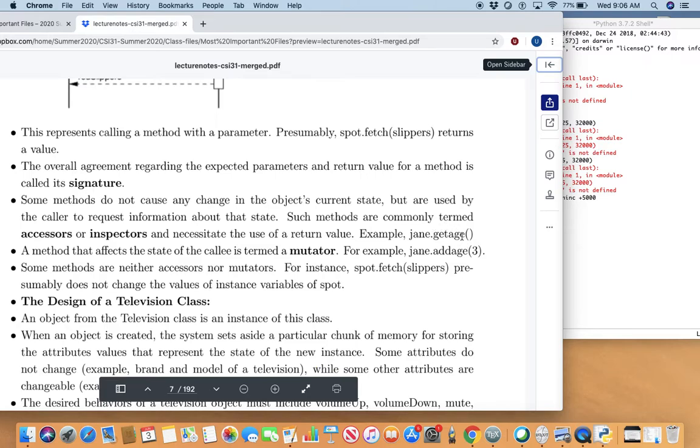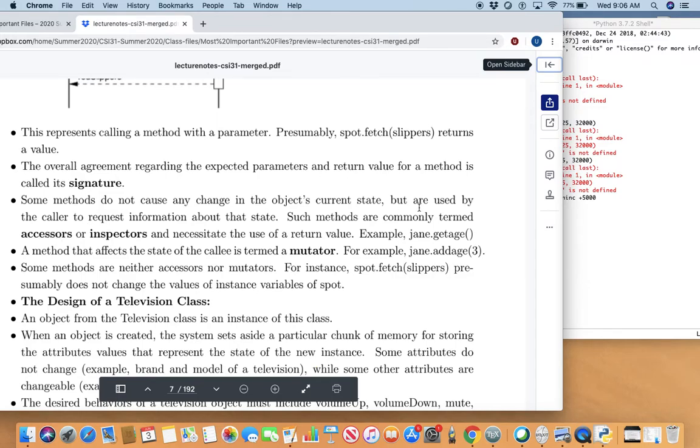What does getAge tell you? Well, it tells me it's going to give me the age of Jane, right? So that is an accessor. I'm able to access Jane's information without changing anything for Jane. So we don't change anything for Jane, but just get information back. Okay, so you're going to receive a return value.